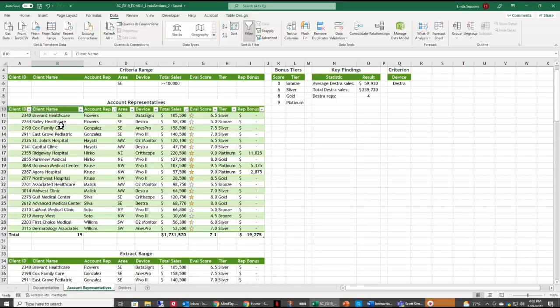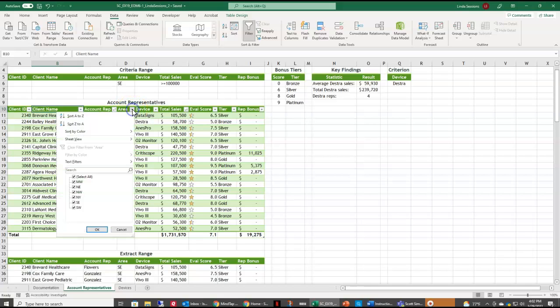We want to filter the table to display all clients except those in the Southeast. So right here we have our area. We have everything down here. We don't want to see Southeast, so we can just deselect Southeast and then say OK.